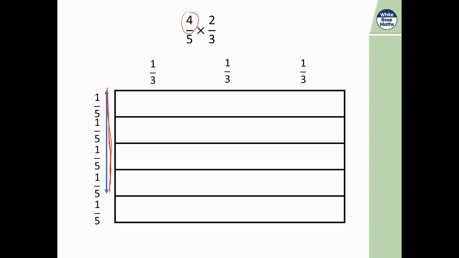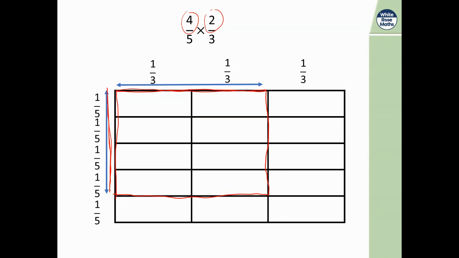I'm going to split the top into thirds. So let's put those lines in. And remember, 2 thirds is what we want. So these 2 lines are what's going to matter to us. So here's our 2 thirds. So everything in this section here is what's going to matter to us.